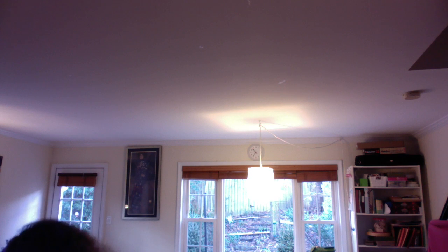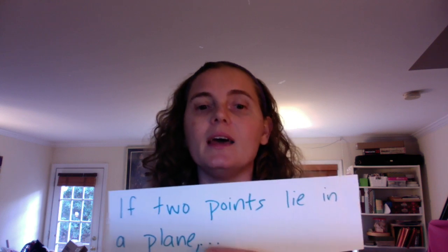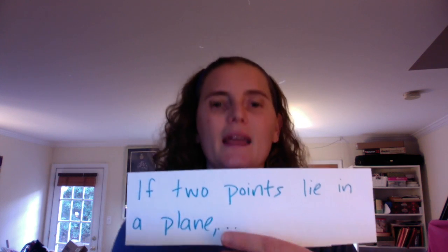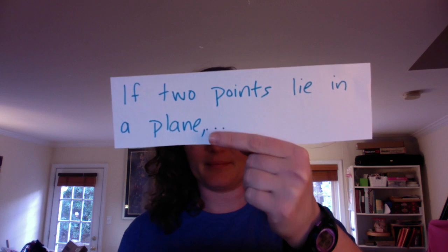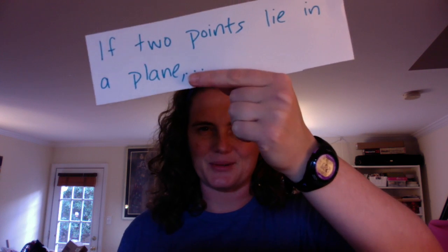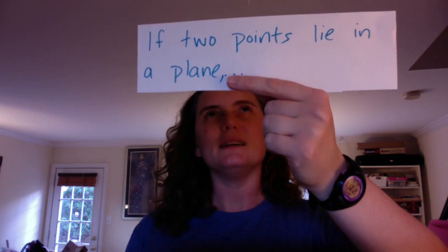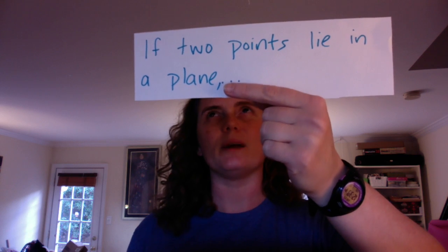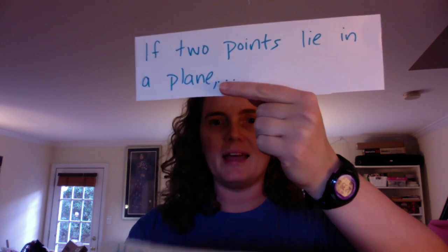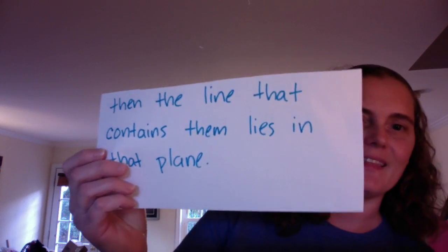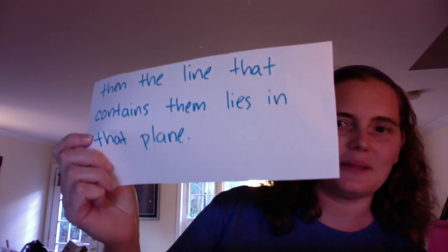I will end with a postulate. See if you can finish the postulate. If two points lie in a plane, what's true? You should be thinking, two points lie in a plane. Okay, two points there in a line. Ooh, then the line that contains them lies in that plane.